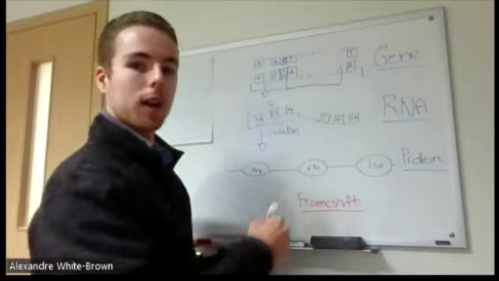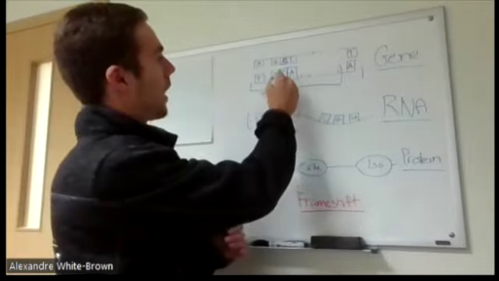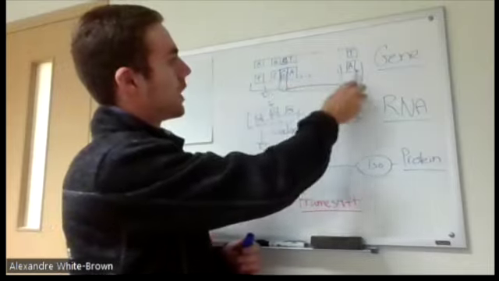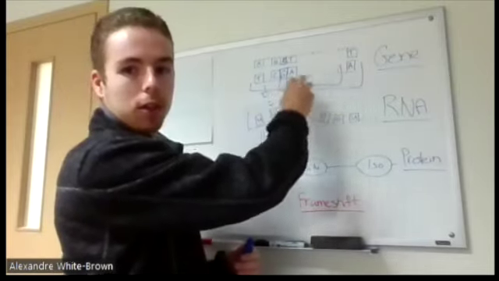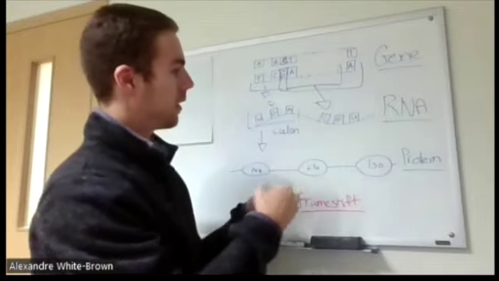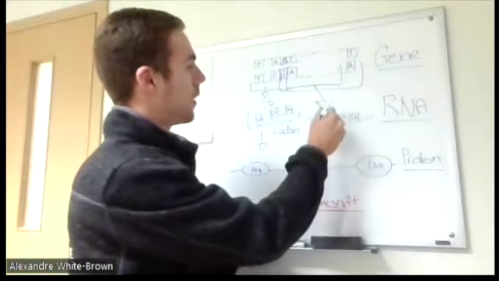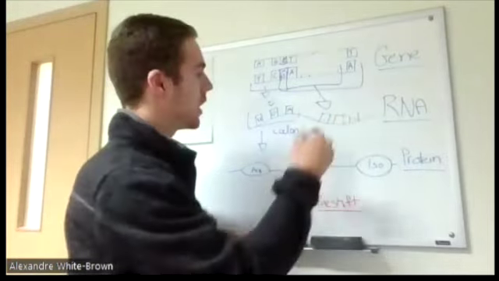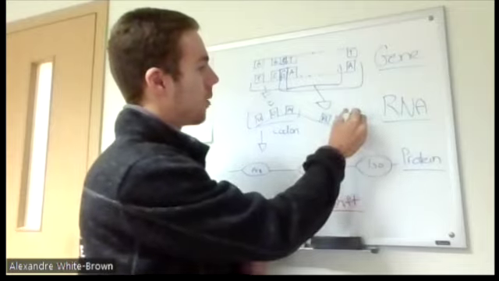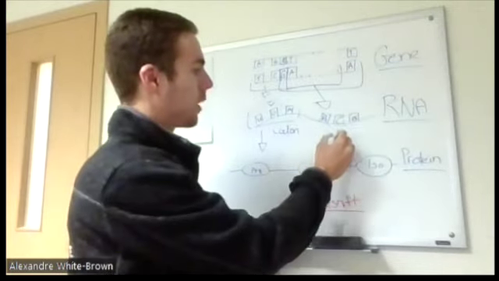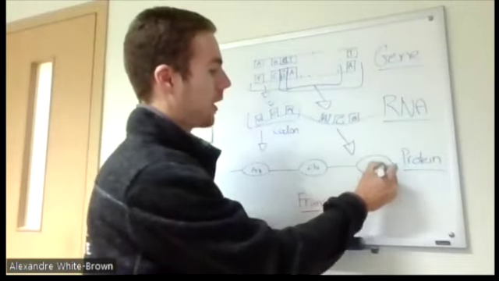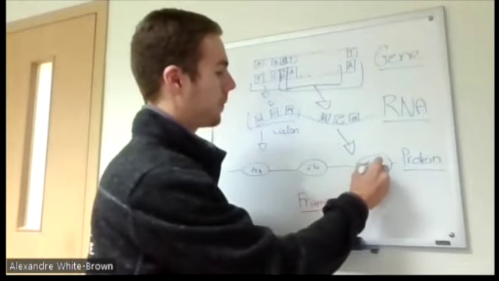And what this is doing is it's still changing the way that these are read. They're always going to be read in 3. So it's subsequently changing what 3 nucleotides are being read. And then this in turn will change the codon. So these 3 will all change. Let's say A, C, and G instead of what it was. And then this will subsequently change the amino acid that was there.